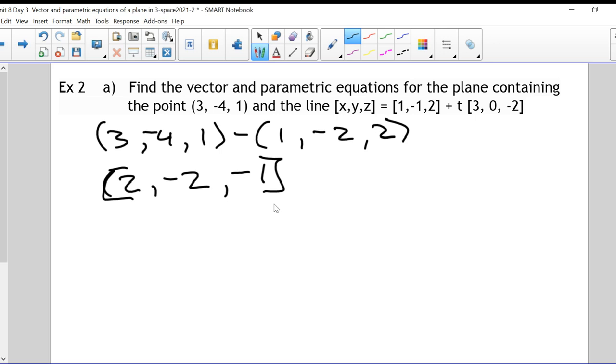So there you go. What did I do wrong now? Minus 1, not minus 2. Isn't it minus 1? Oh, from up here it was minus 1. Let me see. 3, minus 4, 1. Oh, sorry, 1 minus 1 and 2. Where did I get that from? All right, let's fix it. Yes, go ahead.